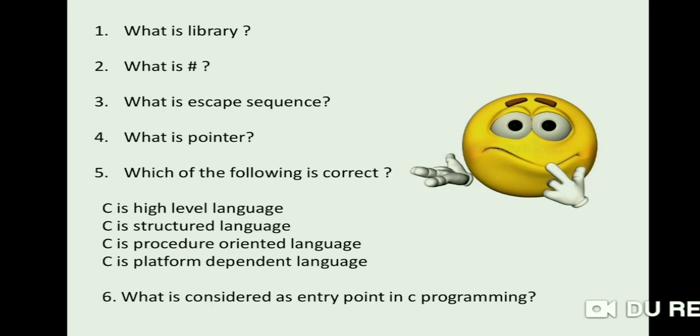The third is what is escape sequence? Escape sequence is we use slash n, slash t. We escape from the sequence. Slash n is new line and slash t is like a tab from our keyboard. The fourth point is what is pointer? Pointer is a variable that can store memory address of another variable. But remember, Java does not support this pointer concept. Java supports the concept of references.